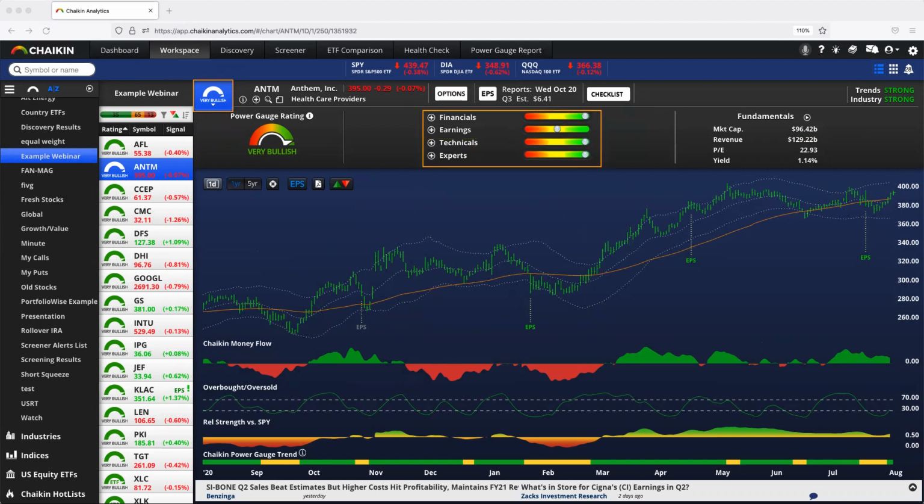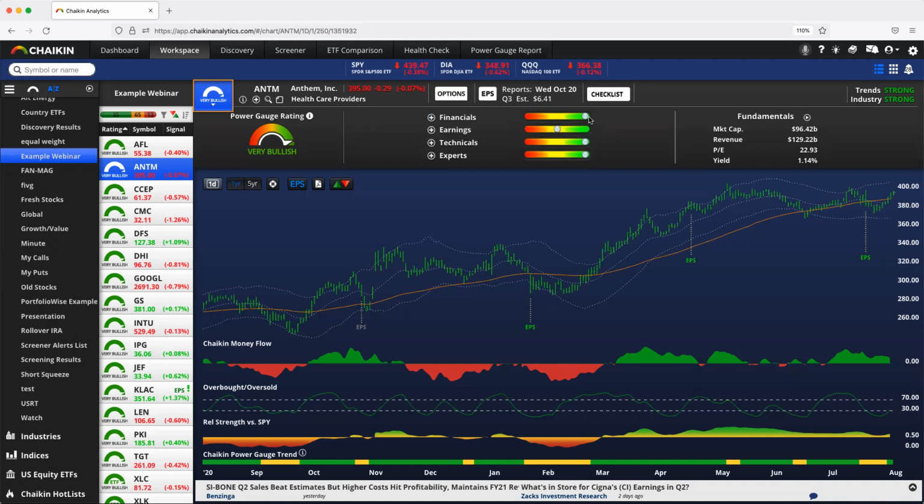They are not weighted the same. Each and every factor and category has a different weighting that is proprietary, but they are all combined together to create the forward-thinking power gauge rating. In future videos, we'll take a deep dive into the individual factors under each of these 4 categories. But really quick, 4 categories, 5 factors under each, right? Here are the 5 that make up the financials.